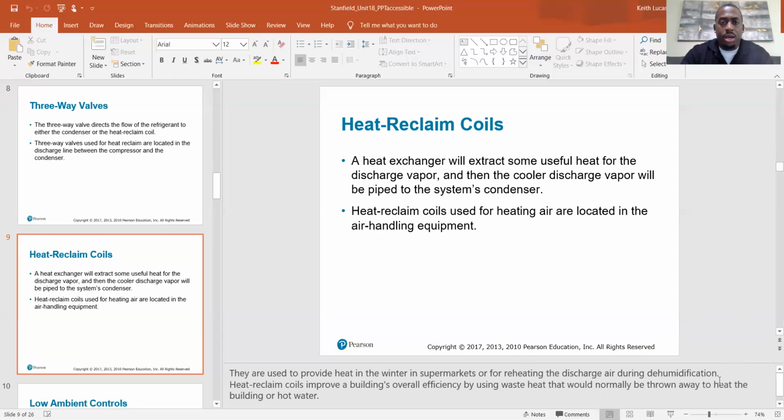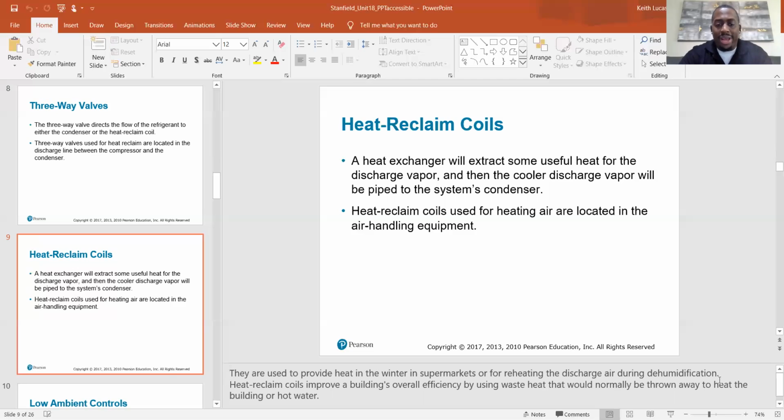Okay, so heat reclaim coils. A heat exchanger will extract some useful heat from the discharge vapor, and then the cooler discharge vapor will be piped to the system's condenser. Heat reclaim coils used for heating air are located in the air handling equipment.